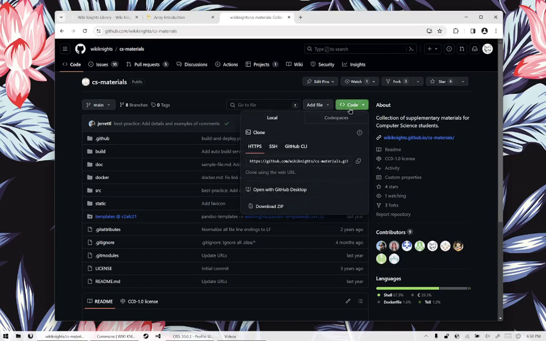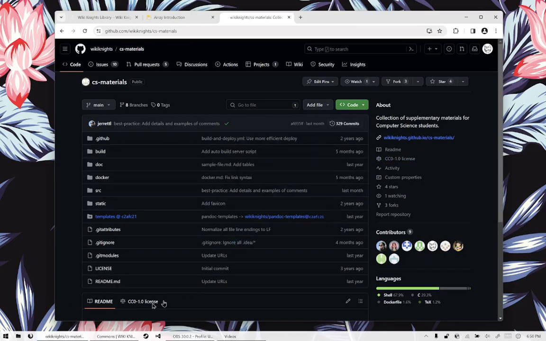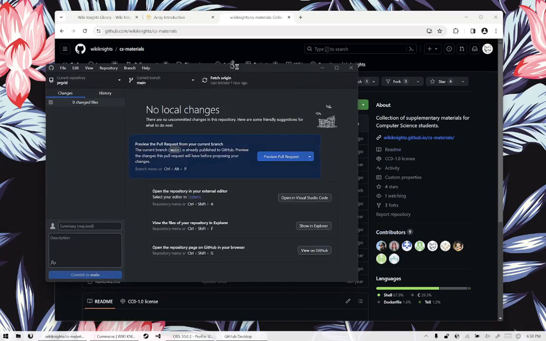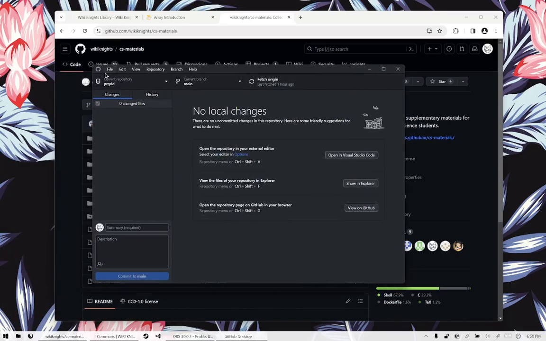So if you go on GitHub and then click on code and then clone, you'll copy the link, and then let's open GitHub Desktop. By default, if you just installed it, it's going to show that you have to log in.